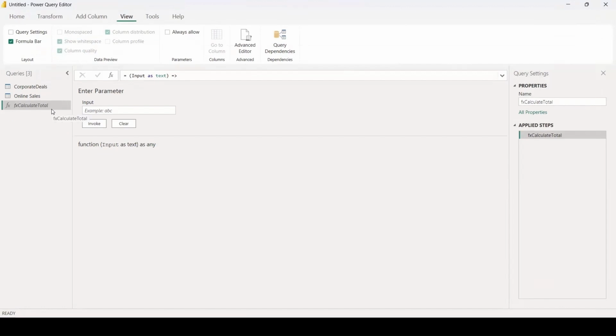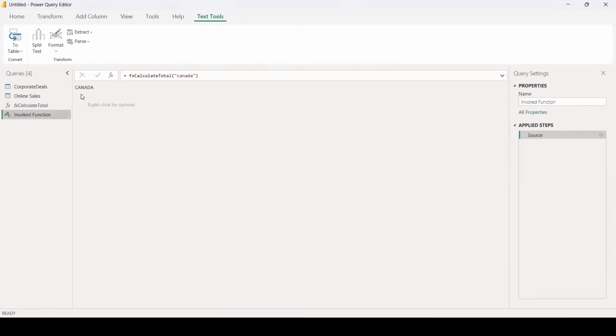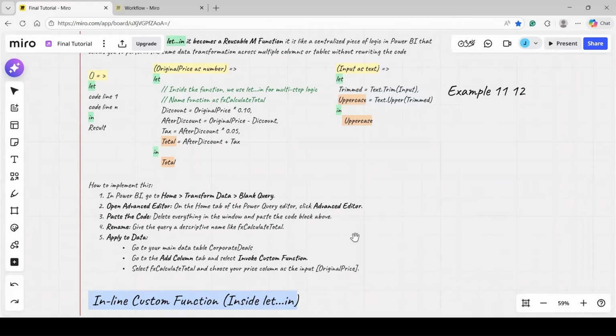And now, for example, if we want to test the function, we just need to add a text. We will say Canada, and if I invoke the function, the text was trimmed, and also all the letters are capitals now. So this is what happened with this query.